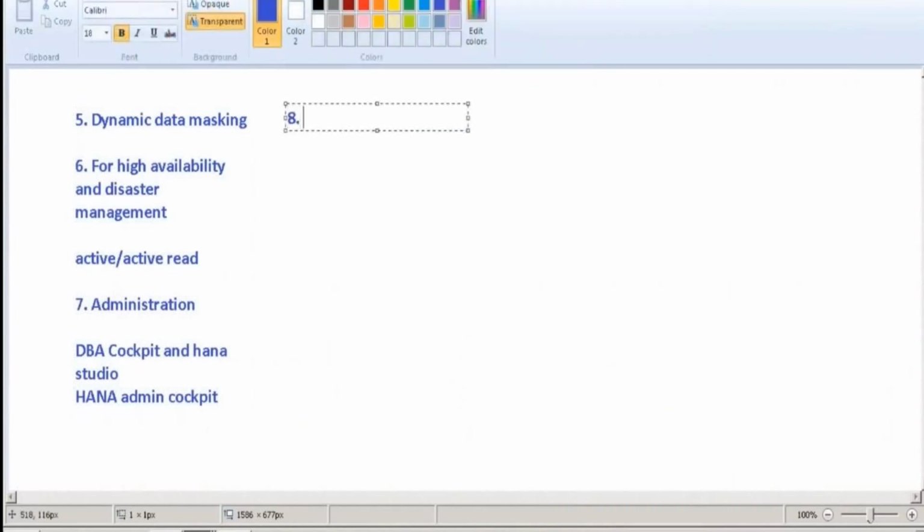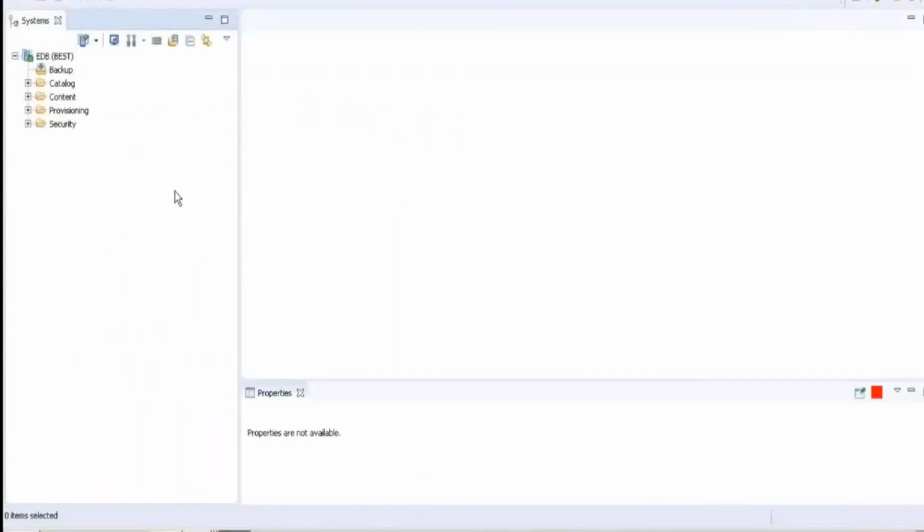When it comes to the security perspective, initially there was no concept of data encryption. From SPS 09, data encryption started in SAP HANA. To expand the security, double-click on Security.